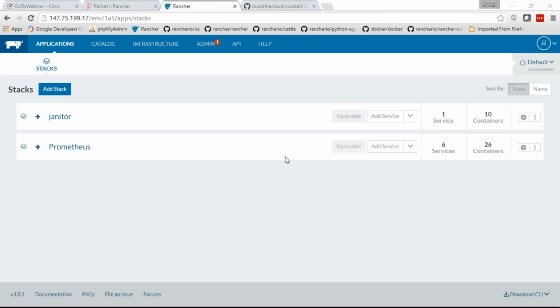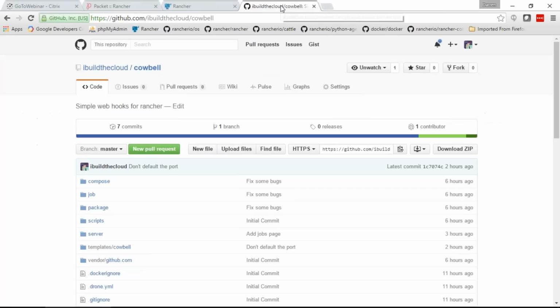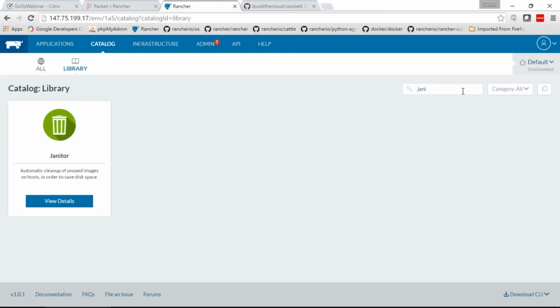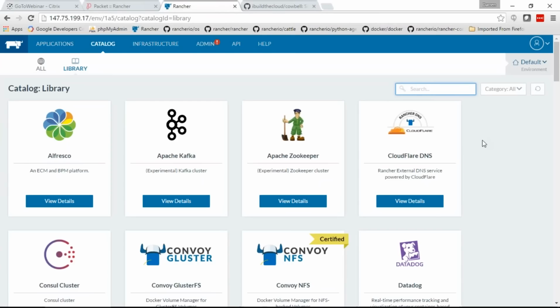Okay, so let me actually just get into Cowbell now and show you how this works. So with Cowbell, what we're going to do is deploy this by just adding in a custom catalog. We've seen this, when you look at catalog today, we have our community catalog, then we also have a catalog which is kind of certified by Rancher. But what we're seeing with users is that since a catalog is just a GitHub repo, people can just create their own catalogs really easily.